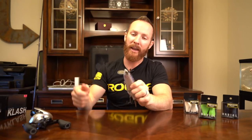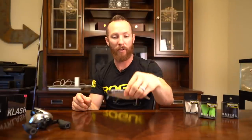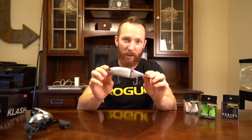Whenever I cast this thing out, you're gonna be flinging this thing, right? You're gonna be using heavy rods, probably longer stuff than you're used to, capable of handling a 2 ounce bait, throwing it all day. So what happens when you were to get a bird's nest with straight braid is that boom, dink, no stretch, your knot could fail and you could literally lose the bait. Now, of course, this one floats. If you're fishing from a kayak or boat, you don't have much to worry about, but maybe you're fishing a large pond or you're fishing from the bank. You're gonna have to do some swimming to go catch this thing.